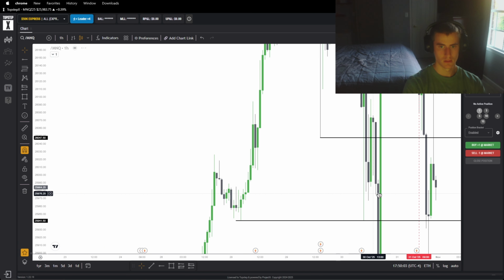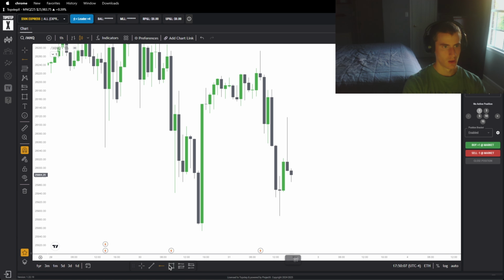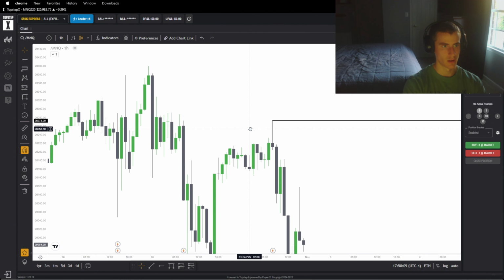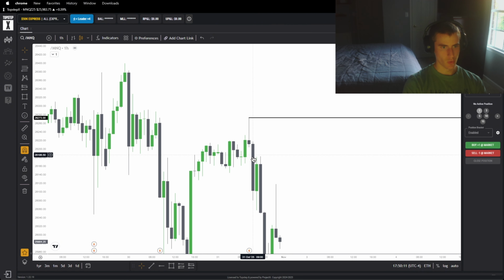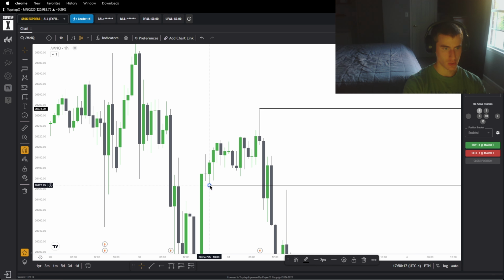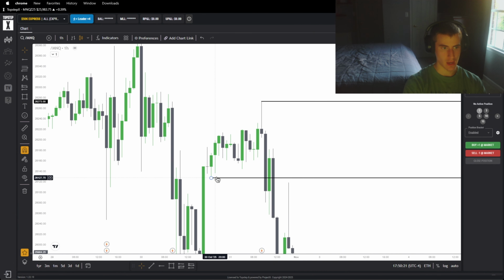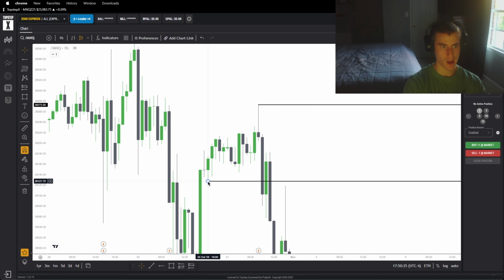And then today, on the hourly chart, you can see the draws on liquidity were this hourly high. Market open was right here. With this hourly range, I don't like this, and I'm not going to be shorting to the range low. This is the range low. This is not a good A+ draw on liquidity. This is not a high conviction draw on liquidity like the high I'm very convicted in.